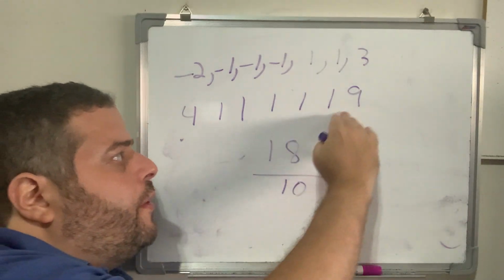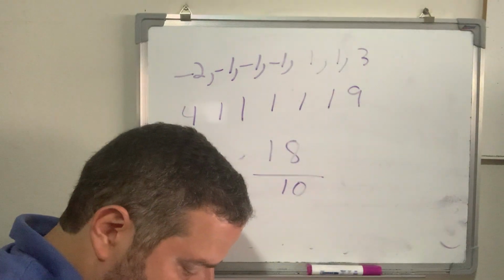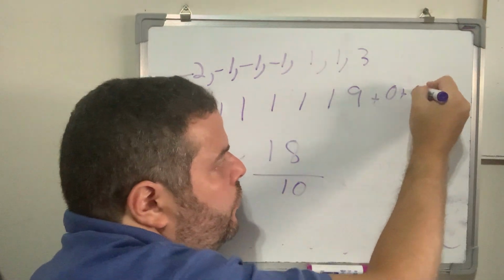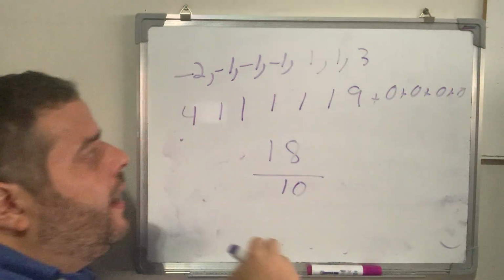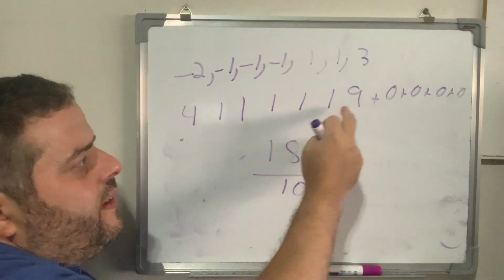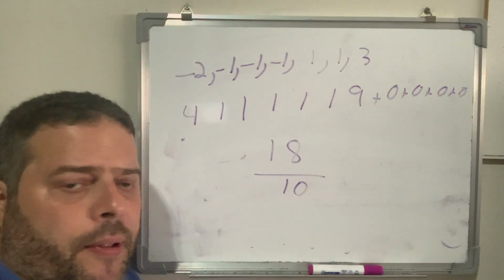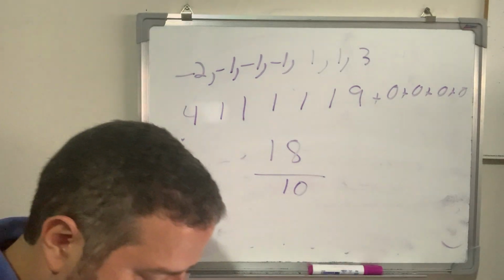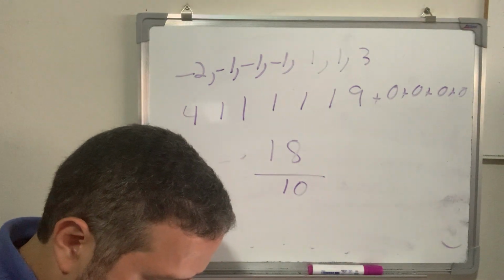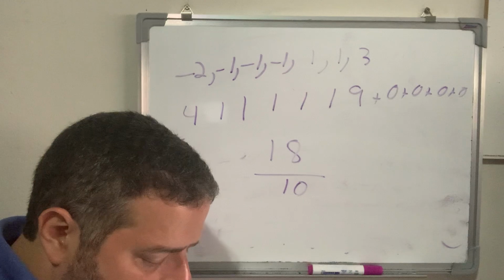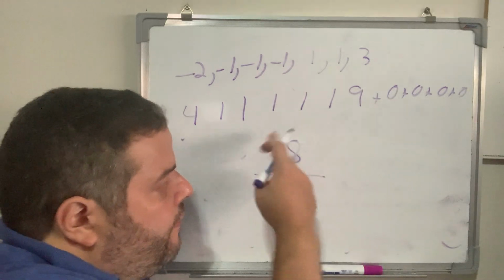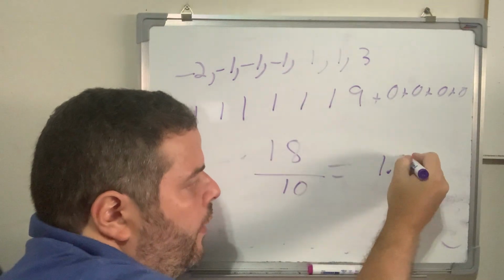You add all the errors, including the zeros, for which there were 4: 1, 2, 3, 4. And again, 1, 2, 3, 4, 5, 6, 7, 8, 9, 10, 11. There are 11 measurements in our sample. I'm going to divide by n minus 1. And pretty much what you end up with after you divide is 1.8.